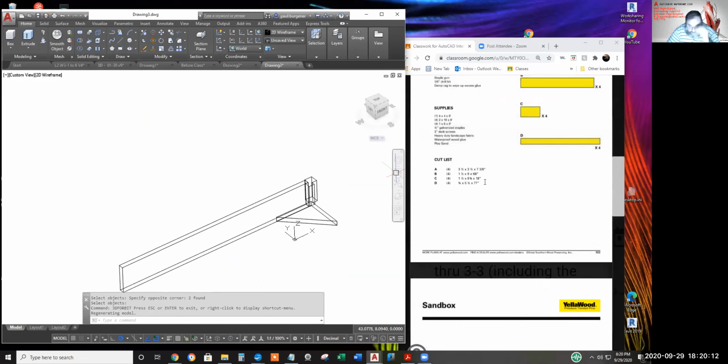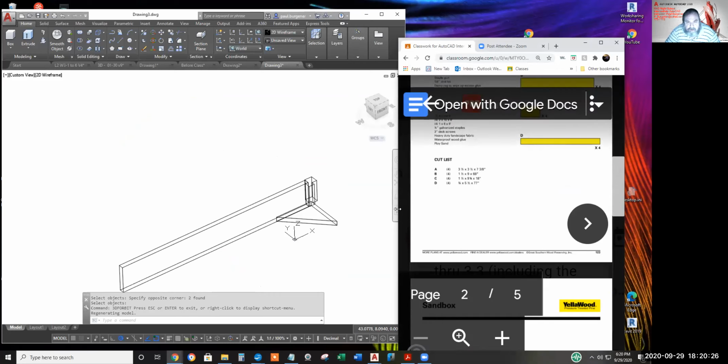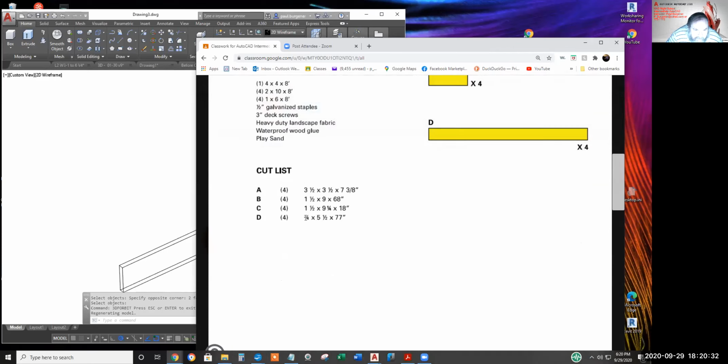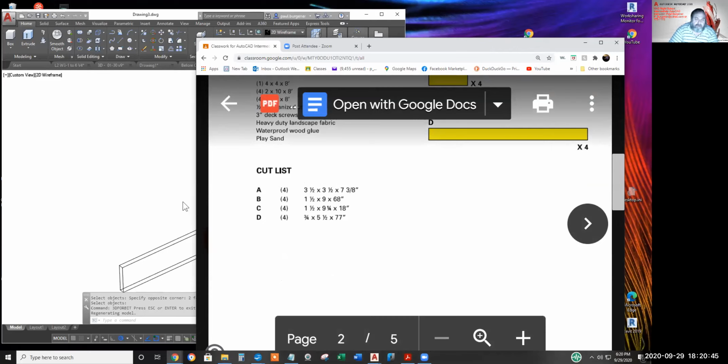Begins 77 long. I thought that was a typo at first, but I finally figured out, okay, I got it now. They're right, 77 long. Does that say 3/4? Yes, 3/4 by 5.5 by 77. And then we'll lop a 45-degree angle off the corner. Help me remember: 3/4 by 5.5 by 77.